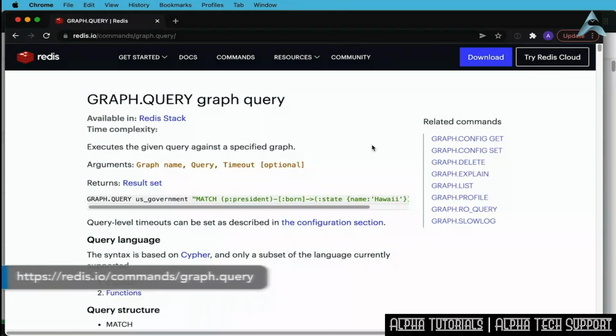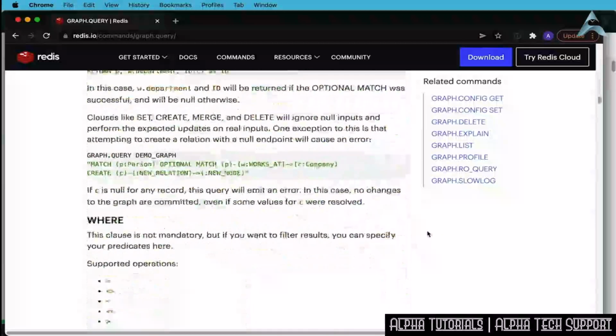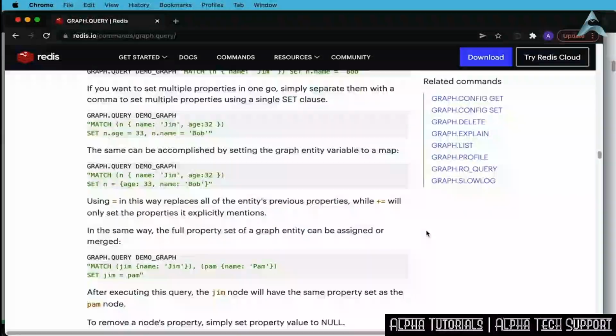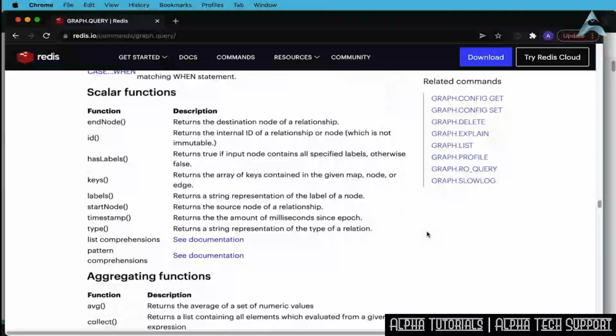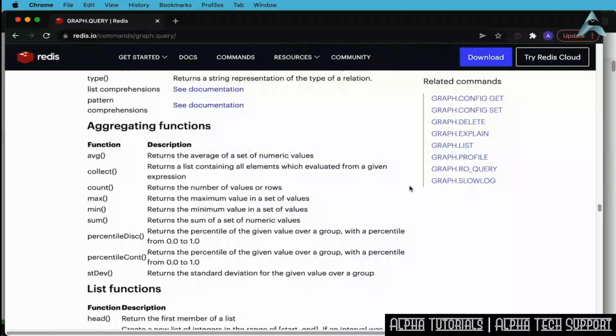This Redis commands website will show you all the different kinds of queries you can make, including the aggregations that I just mentioned. You can find them here. This is similar to the group by command in SQL. There's a full list here of aggregation functions in the RedisGraph commands page. We have functions from max, min, standard deviation, and sum.